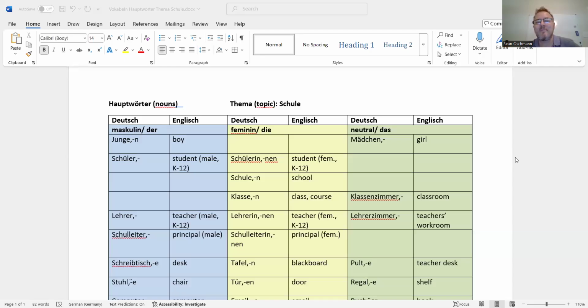So here's my example of a sheet containing nouns to the topic school, Schule. I left some of the boxes open because in a line, I'm trying to combine those that are related to each other, the words that are related to each other. I also color coded it, which you can do. You can already print it out, color coded, whatever color you like. This just gives you some additional help to memorize the word.